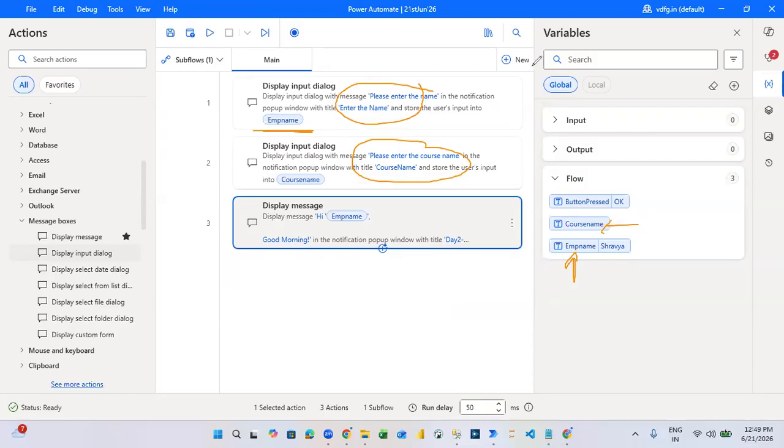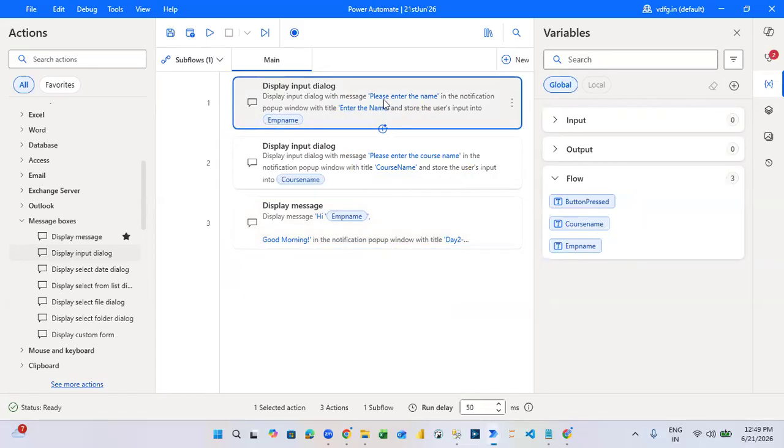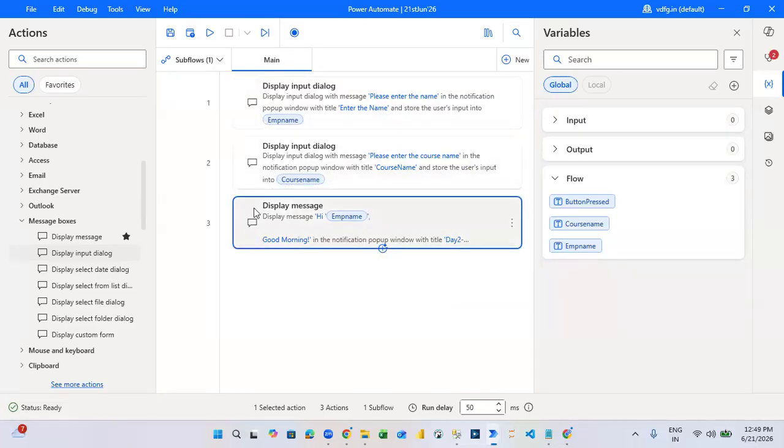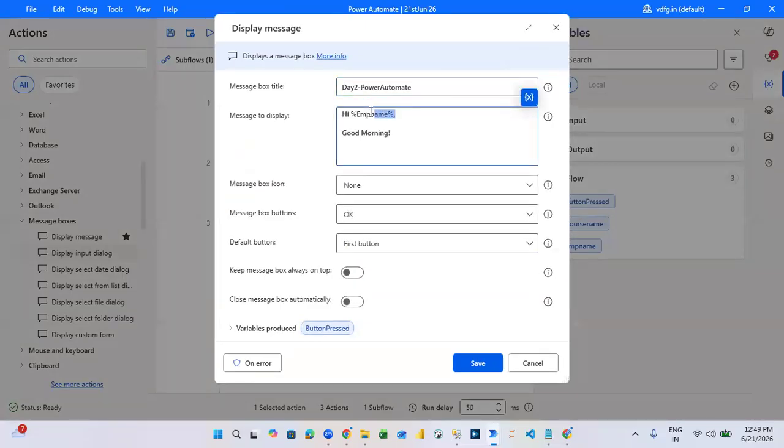Now the final message which I want to display to the user should show whatever name the user is providing and whatever course. For example, the message should read like, hi Anup, good morning, you are interested in Power Automate course, something like that. So here you can see you have called that variable, hi Anup, good morning.